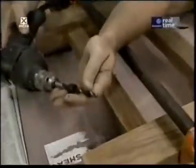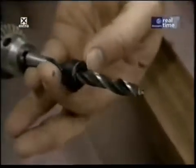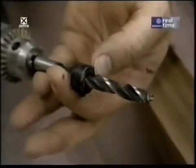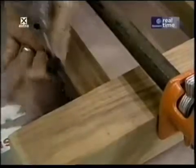Now for those dowels I'm going to use a 3/8 inch brad point bit, and I've set up a collar here so I don't go all the way through the piece. I do want to go far enough through though so that I go through the tenon and into the other side of the mortise so it'll lock everything together.